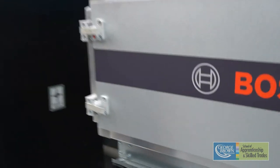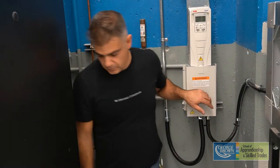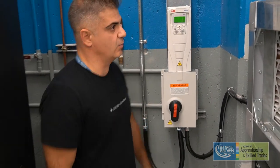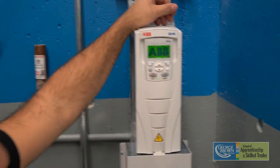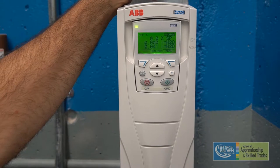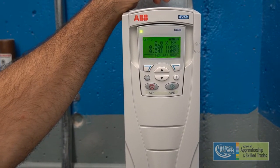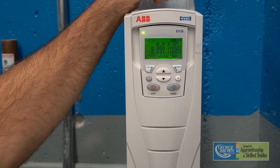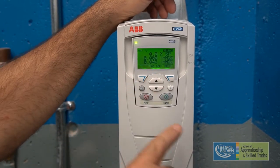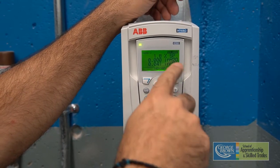Then we're going to come across to the VFD drive. Using our left-hand rule, we are going to look away and turn the VFD on, and give it a second to warm up. We're going to be adjusting and recording data off of this VFD by adjusting the hertz — as the hertz cycles through the system, ramping up and down will increase and decrease the speed of the motor. Right now we have zero percent static pressure. We're going to first depress the hand button, and now we can freewheel the hertz.